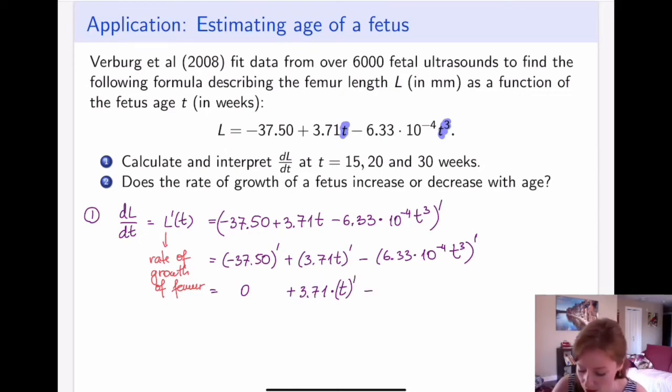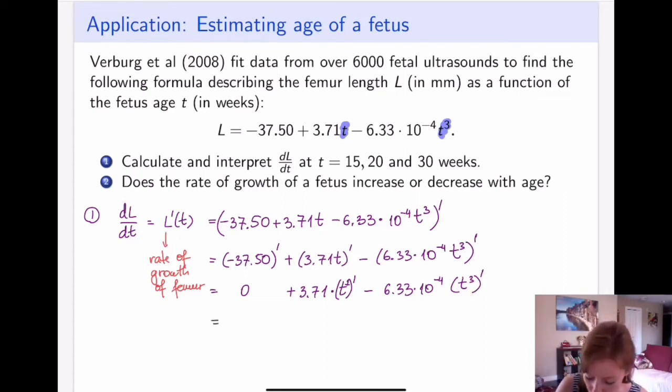Great. Here it's the same thing. This whole thing is just a constant. So I can leave it alone or take it out, whichever way you prefer to think about this. And all I need to do is take a derivative of t cubed. That's fantastic news. The reason this is particularly great news is because the two things I have to take a derivative of are both power functions. t to power 1, and this guy is t to power 3. So I can apply my power rule. Remember, the power rule says that the power comes down and gets reduced by 1.